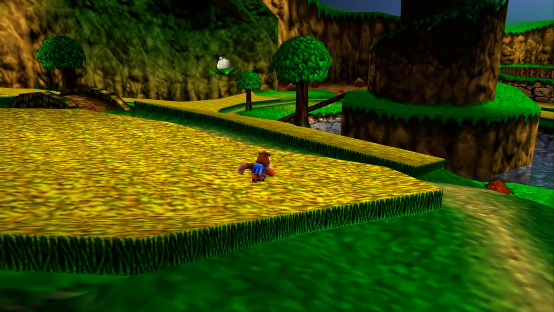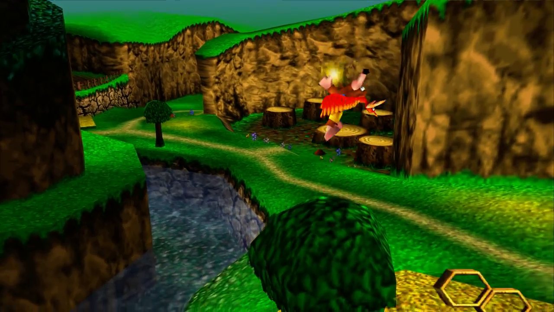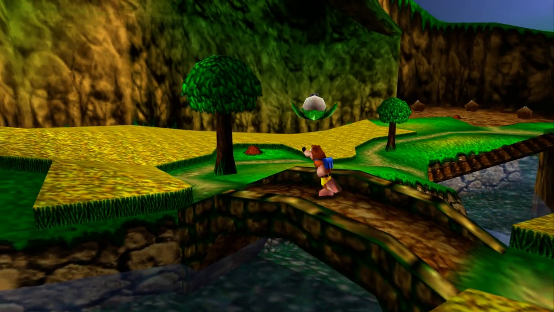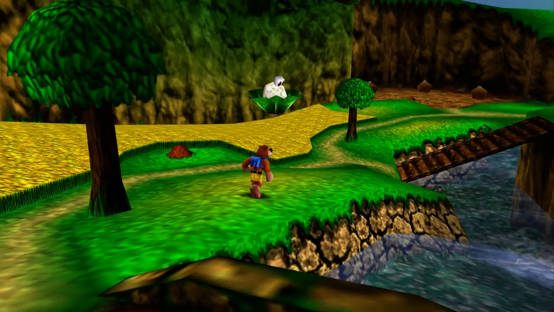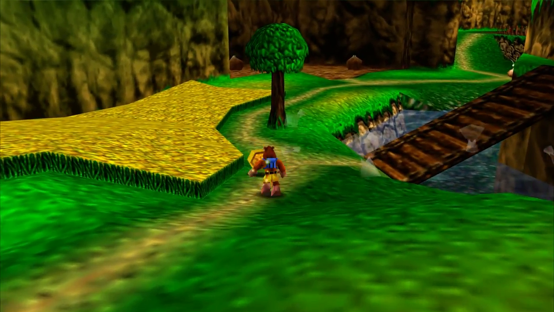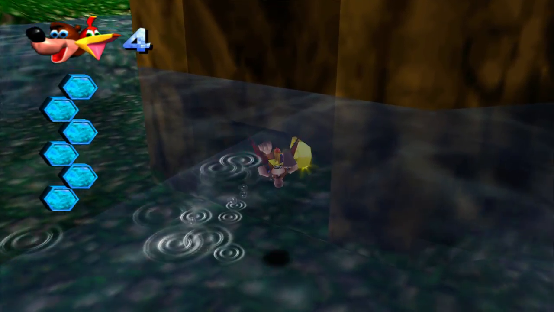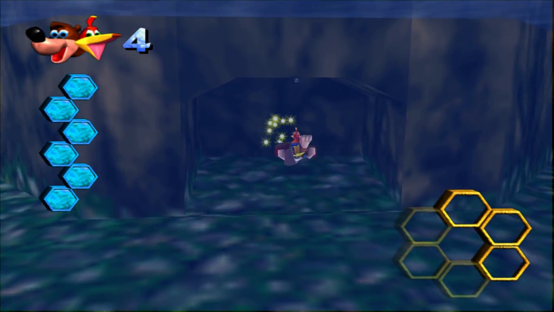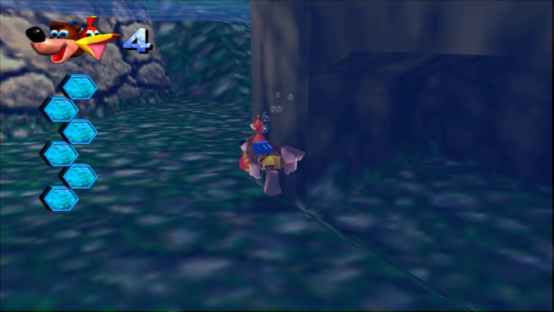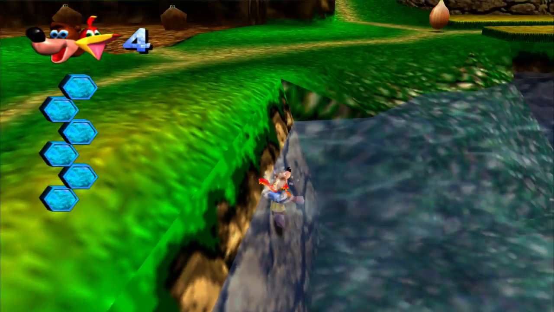Okay, and if we go over here, I think there is a honeycomb at the top of this tree. Yes, there is. We also have flying cauliflowers for some reason. Spiral Mountain is definitely a strange place. And there is another honeycomb piece under the water here. I do like how in Banjo-Kazooie, when you go underneath the water, you get this nice aquatic theme of whatever the world is that you're in currently. This is a neat touch from Rare.